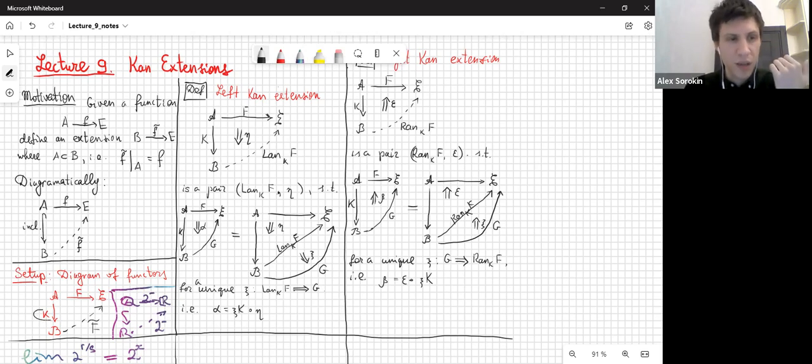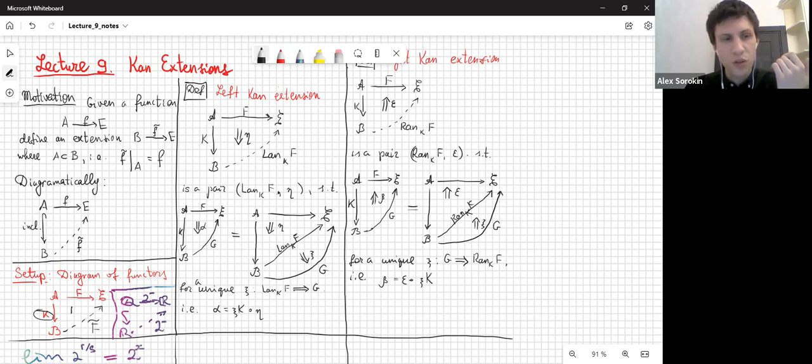Why? Because the functor k here can have some imperfectness. For instance, two different objects of category A can go to the same element of B, so this mapping won't be injective, or we say the functor is not faithful. It can be not full, so not every morphism in category B between images of objects from category A under the functor k will have a pre-image in A, and so on. So with functors, we have very different situations.